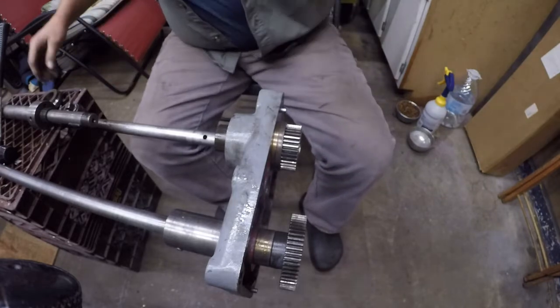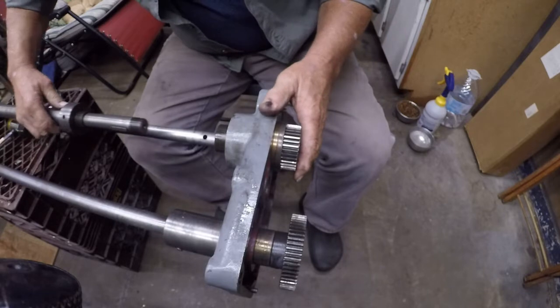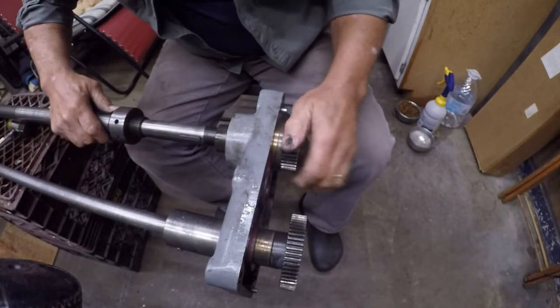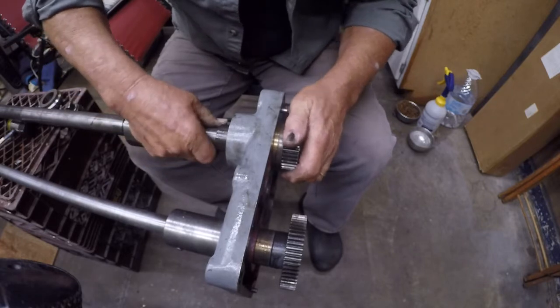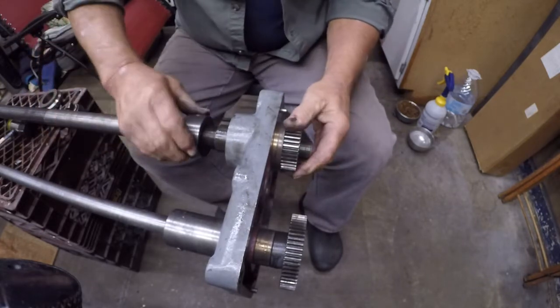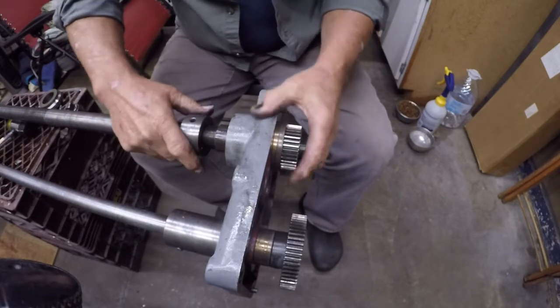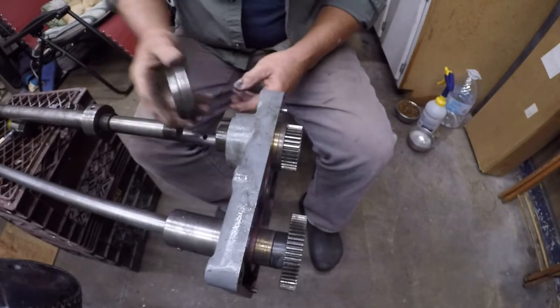We'll hold off on that. We're gonna bring this in. I'm gonna line the key up. It's down here. Okay. Now we need to pull this back out. We need this on there.